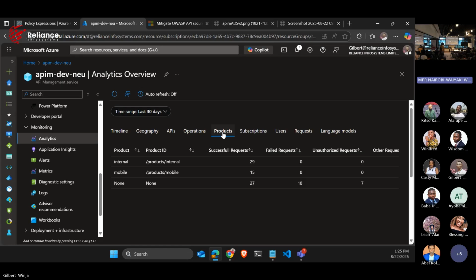Case scenario, in our case we were talking of two products, one for members who are just experimenting and one for actual users. So if you want to know if people are actually experimenting a lot with your product, you're able to come and see that maybe it's the guest product. So the guest product is actually having more requests than the internal product for the internal dev team. So it informs you people are actually interacting with the APIs.